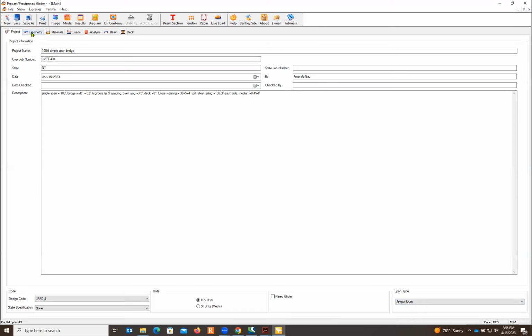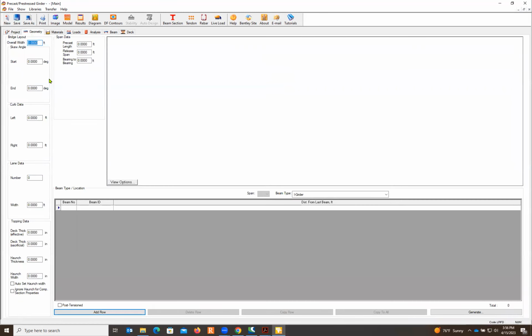Now going to the geometry. Okay, so when you do the modeling, save your file frequently, just in case the program has an unexpected crash.